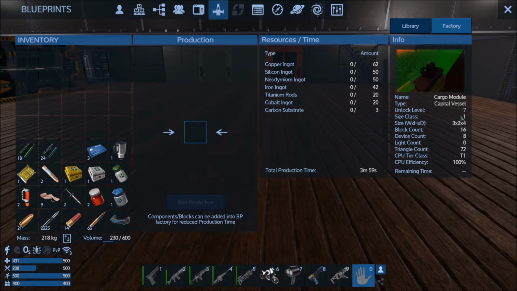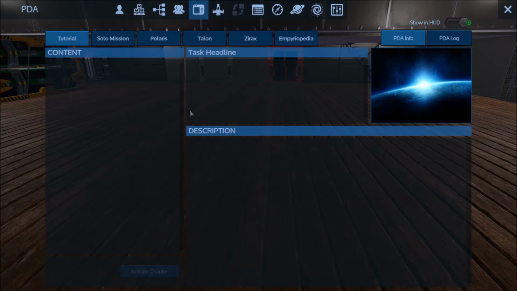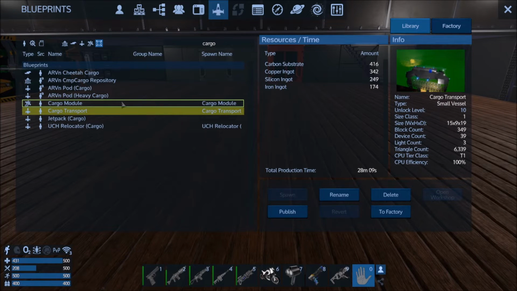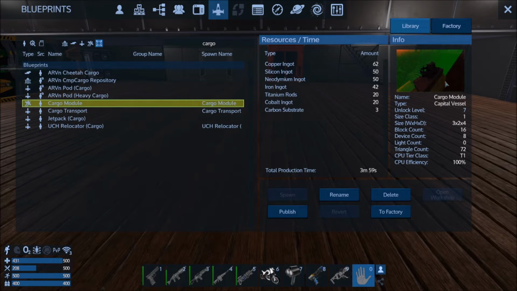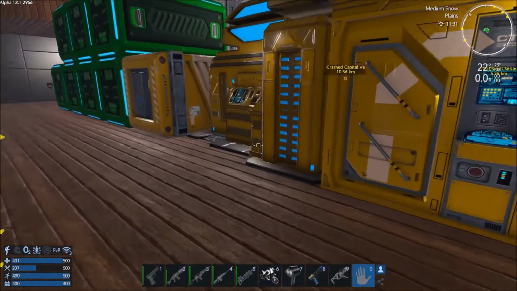So it's got two parts. It's got the cargo module, and then it also has the cargo transport. The cargo transport is a small vessel. The cargo module is a capital vessel-ish. You'll see what I mean when we get there. First, we're going to spawn in the cargo module because it requires the most stuff.